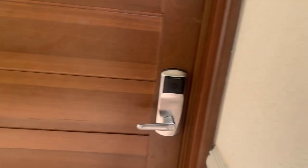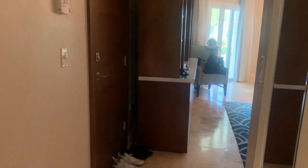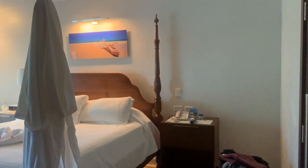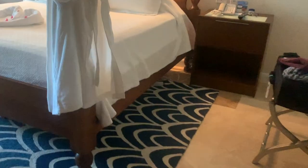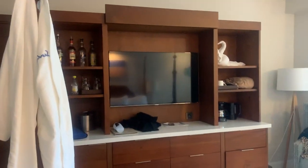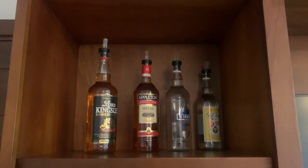Every room has a doorbell — green is for letting the maid or housekeeper in, and red is for do not disturb, so that's a nice paperless system. This is a normal Italian room, which is what we stayed in. You have a king-size bed, some wall art, and the air conditioning is literally amazing. Since we were celebrating an occasion — a little love vacation — they decorated our bed every day and left us wine, which was super cute. We also had a huge TV and lots of alcohol. This is an all-inclusive resort so all the alcohol is free. They restock it, but you cannot take it with you when you leave or they will bill you, so just know that.